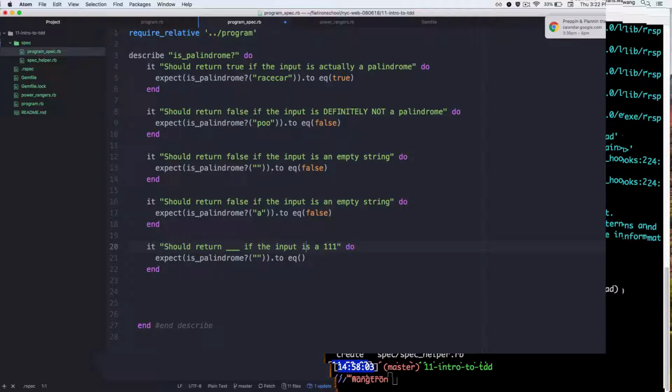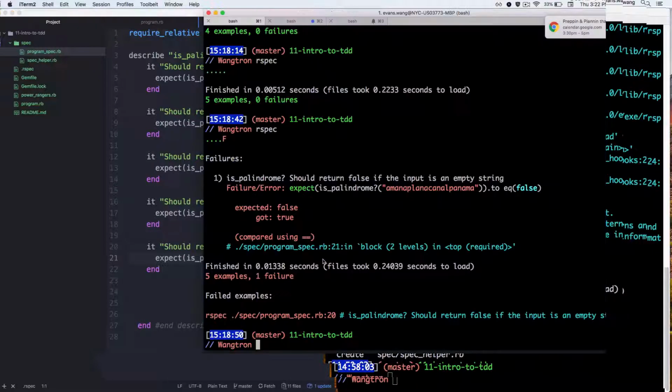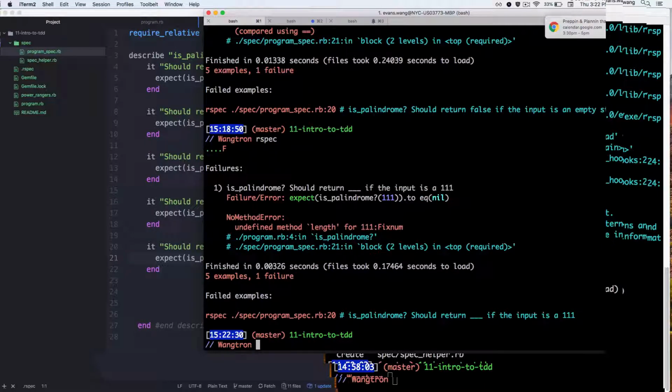So let's find out. So these sweet strings, I put in 111. All right. I'm just putting nil there, so I actually have something. But what do we got? Undefined method length. Can I call length on a number? But if someone puts a number in that, is that an accurate test case because you hit a straight integer?